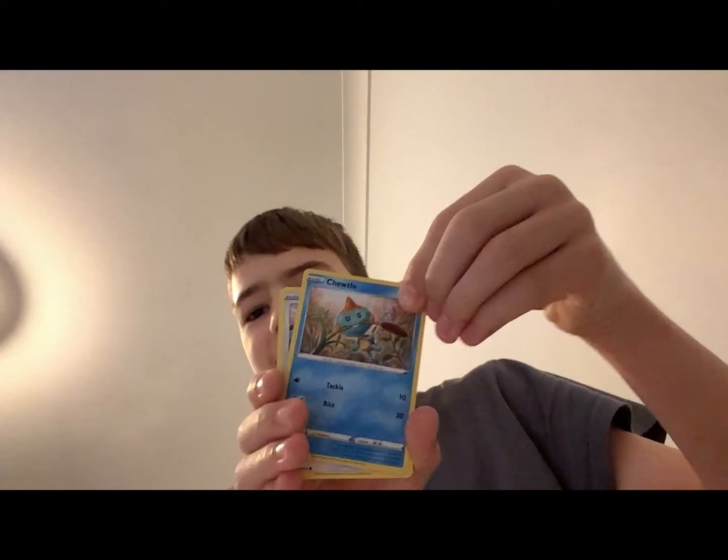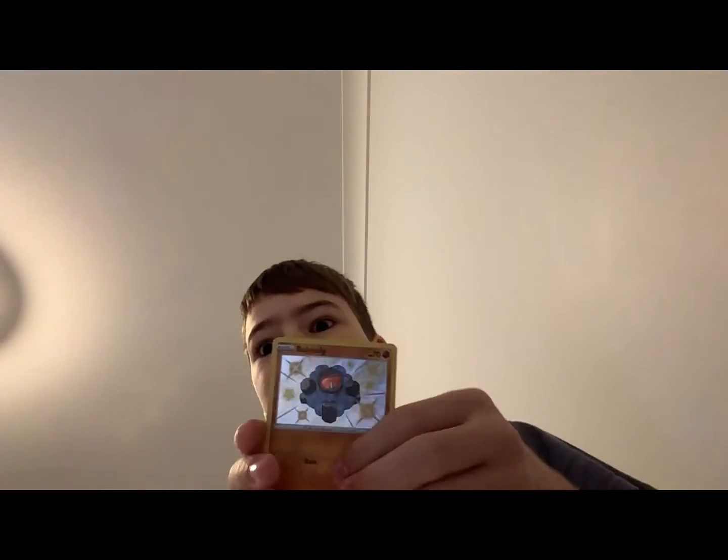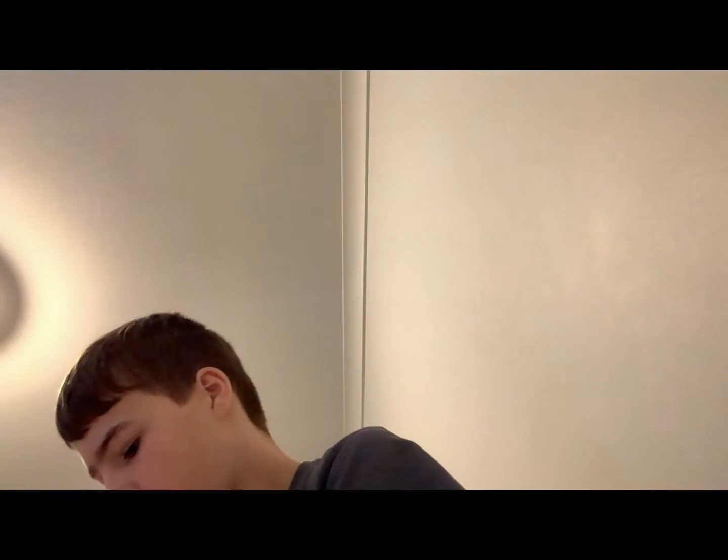Koffing, Glossifer, Kinnis, Chewtle, Eevee, Leaf Energy, Ball Guy, Team Yell, Rusted Shield, oh, Shiny Rock and Roller. The final card is a Luxray Holo. Honestly, any Shiny card in this is an extra pull, so that means there were six good cards in this, but by pulls, that's five.